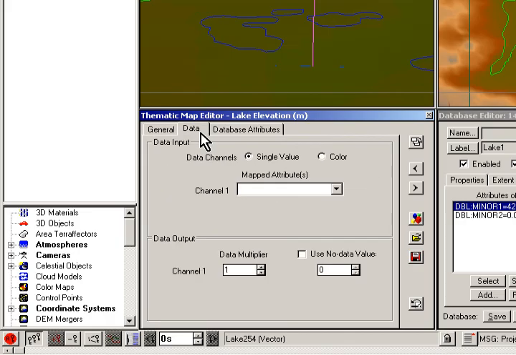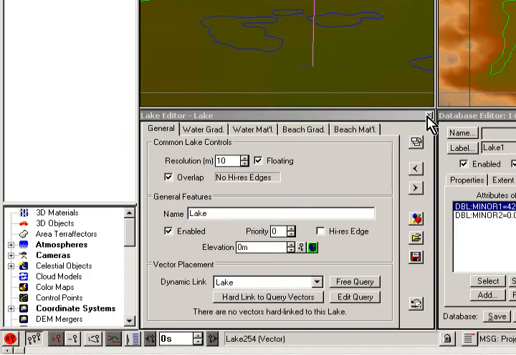Go to the Data page. Here we choose which attribute to map to the lake elevation. We're only using a single value, so leave single value checked and choose ELEV from the Mapped Attribute drop-down list. Save the project and close the Thematic Map editor.